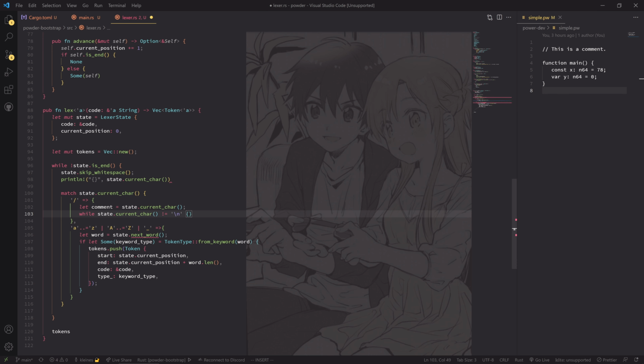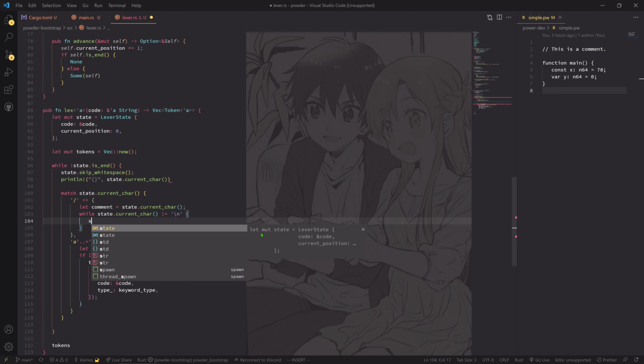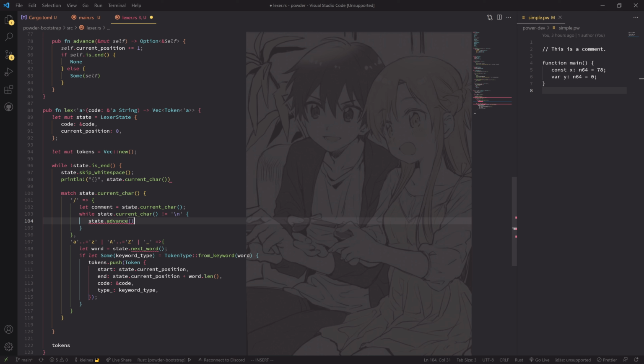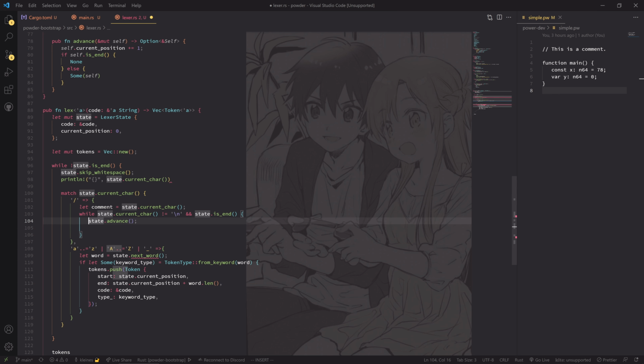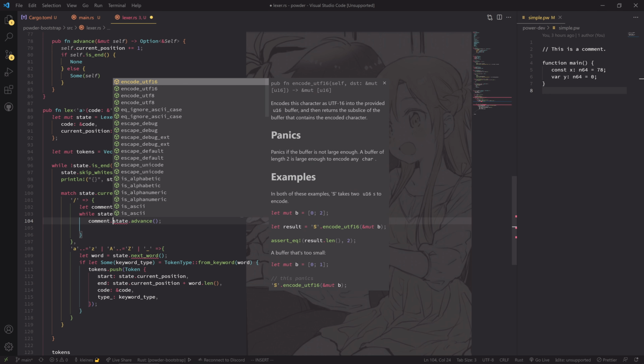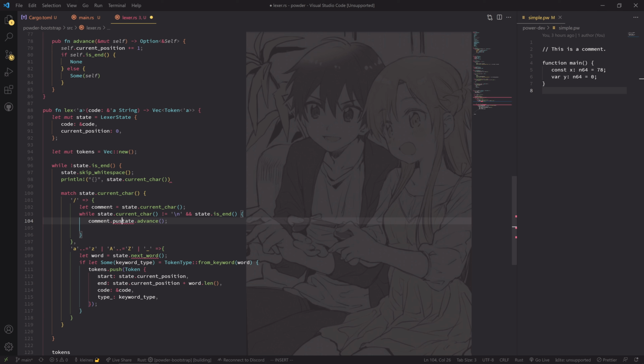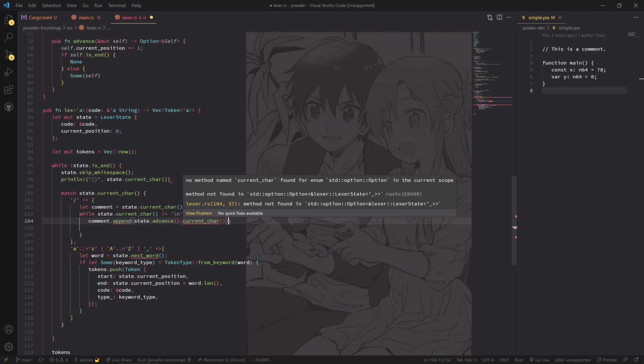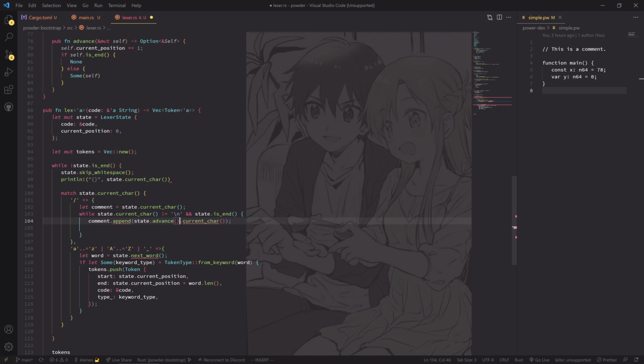While it's not a line feed and we're not at the end, we can advance and comment.push, append whatever, append the state advance current char, and that's what I'm saying, I can just chain those together. That's an option.